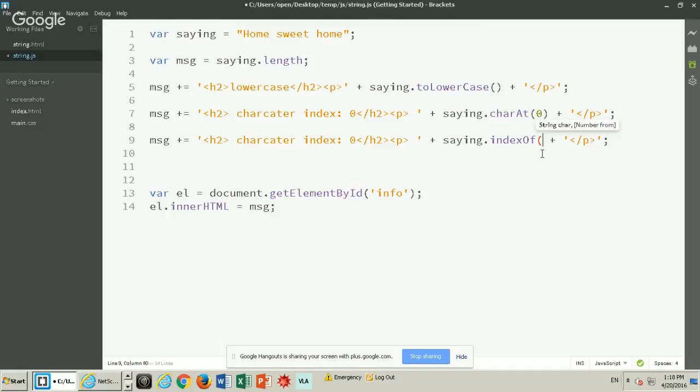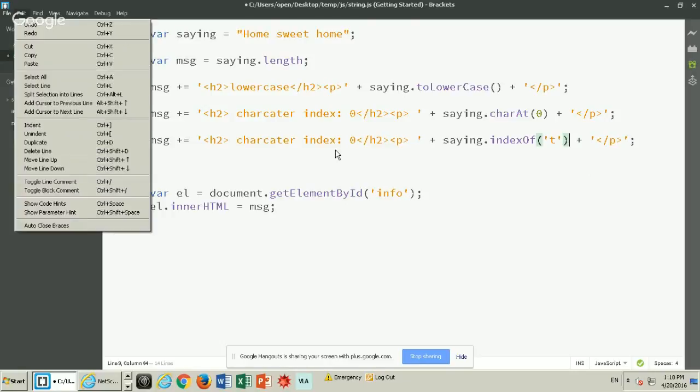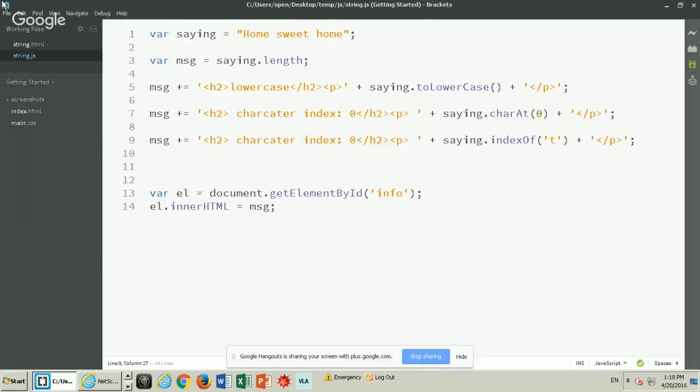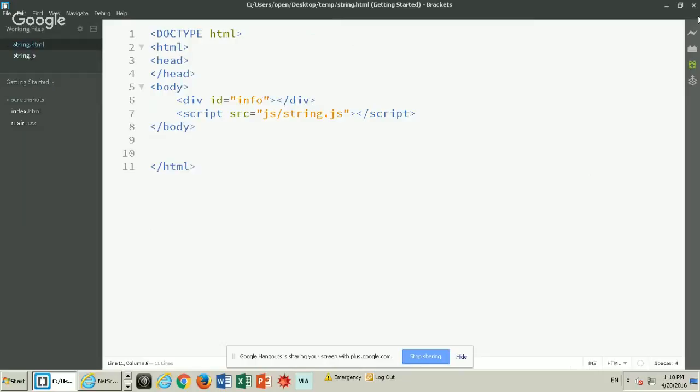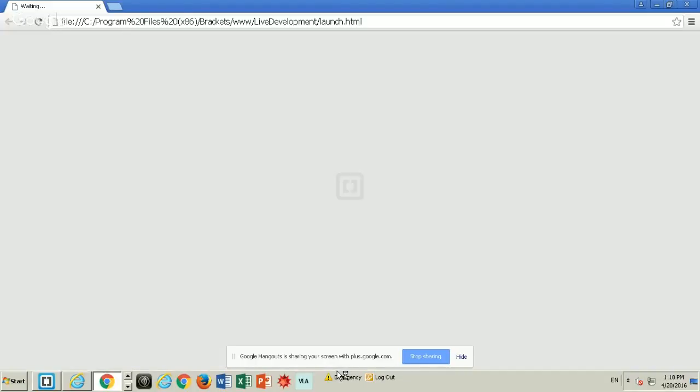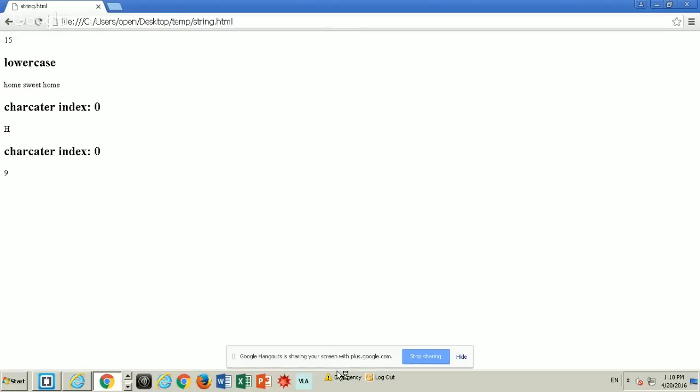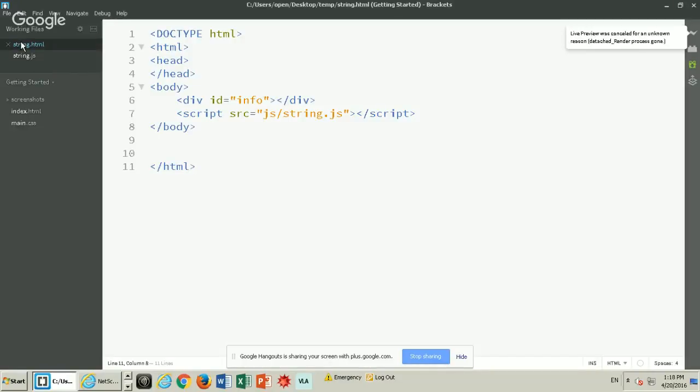So let's say I want T. I need to make some changes to the HTML here, but now it's telling us that the index was 9.